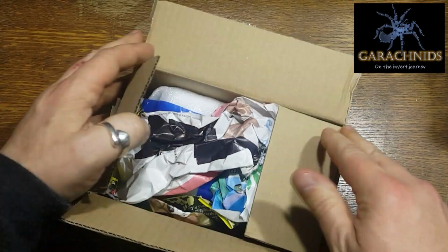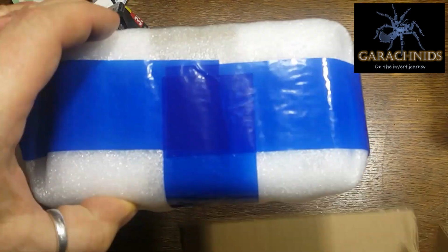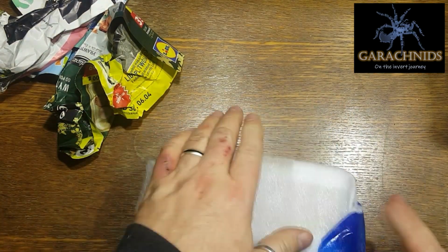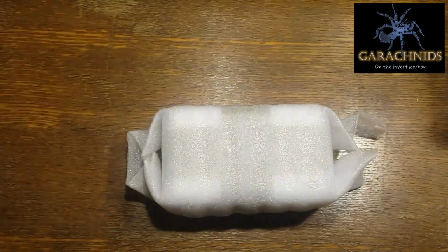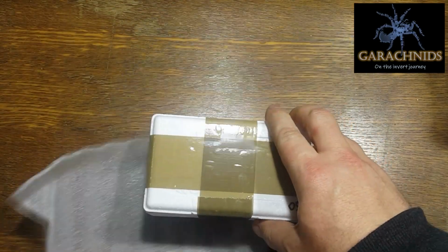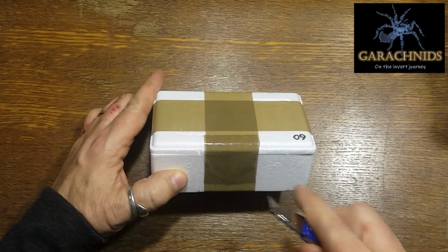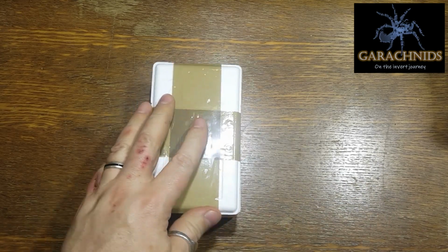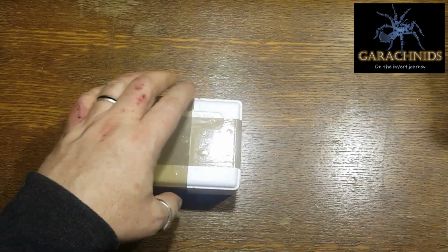Okay then, so let's see what we've got. Just get this paper out. Oh, it looks like, yeah, one polystyrene box. Move that out of the way. So let's see what we've got in here. Right, let's get rid of this rubbish. So yeah, little polystyrene box again, as we usually get from those guys. Well packaged again, as normal. Let me just get my little knife and see if we can cut through this tape. Hopefully that should be it.